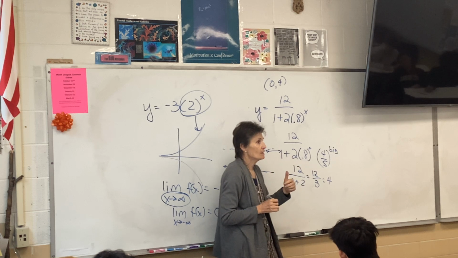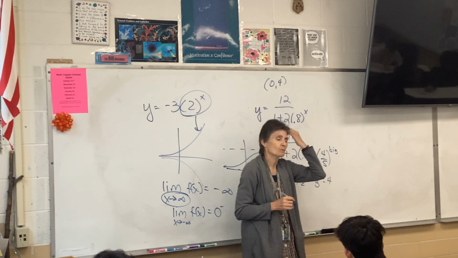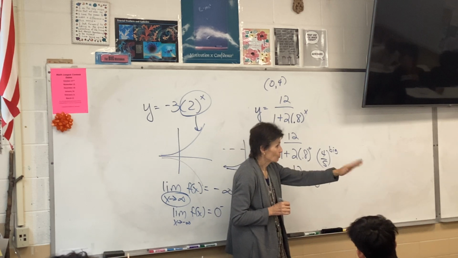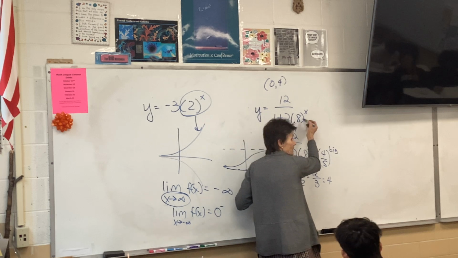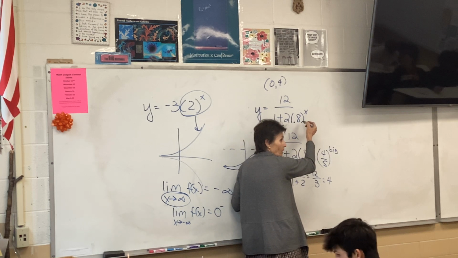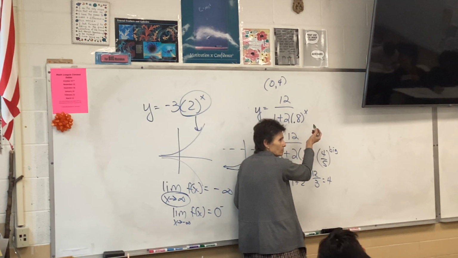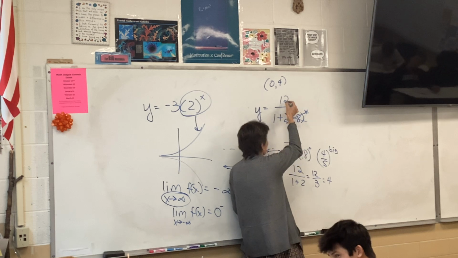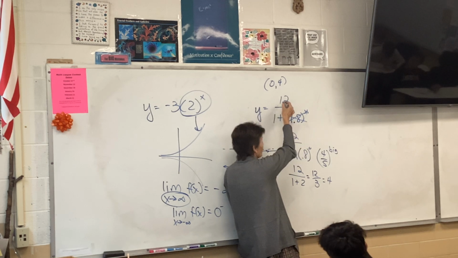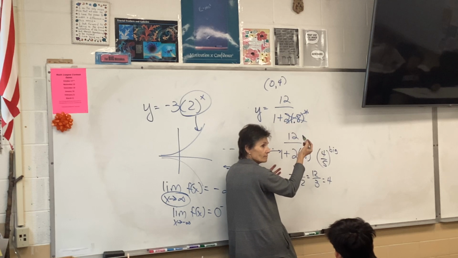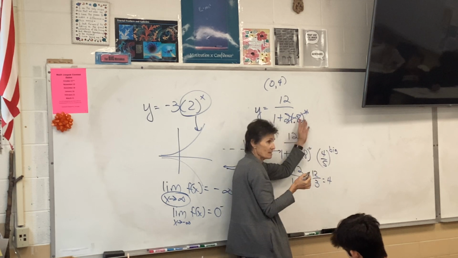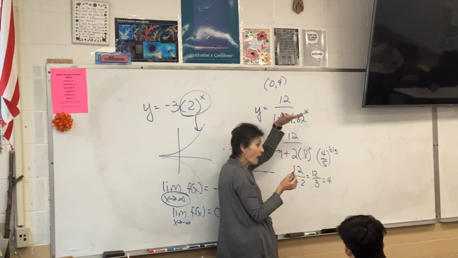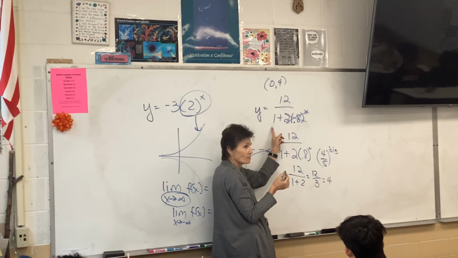Try it on your calculator. Take 0.8 and raise it to the 100th power. It's really small. It's going to get really small. So this right here is going to get really, really small, which is like 0. So this is gone. It becomes so small. So where's that asymptote? Y equals 12 over 1, 12. This is going to 0, but I have 1 plus 0 down here. So my top asymptote is going to be at y equals 12.